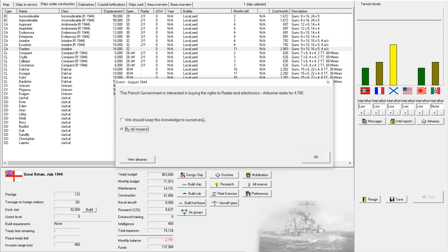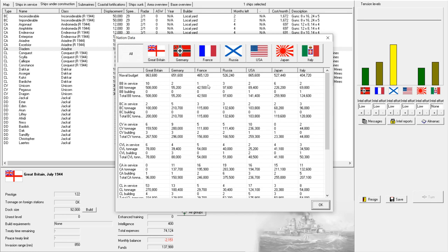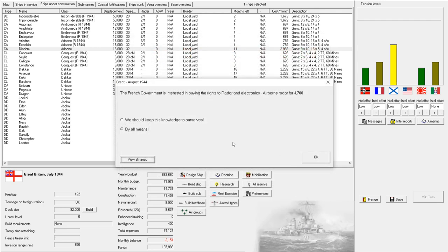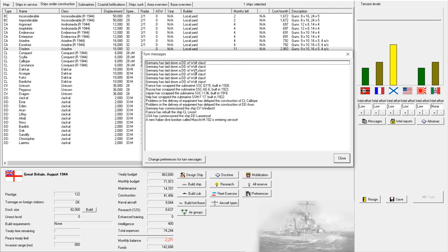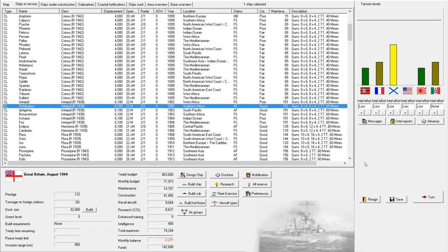There we go. Alrighty, so France wants to buy technology. Are they a threat? Not hugely so. I don't know how to build battleships. Those things are very sad. Their battle cruisers are probably pretty old as well. They do have a decent number of carriers. But even with their additional construction, I don't think it's going to make much difference. So, you know what? Sure. We'll do it. Okay. Nothing too significant here. Next turn.